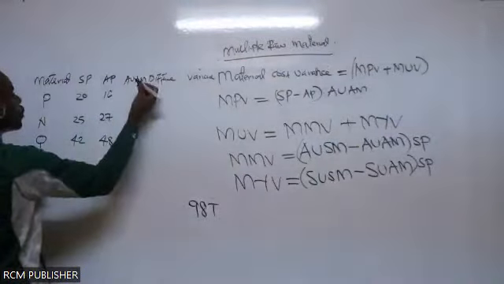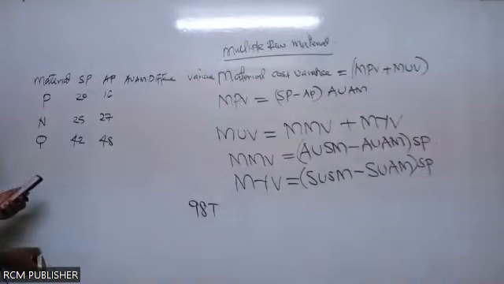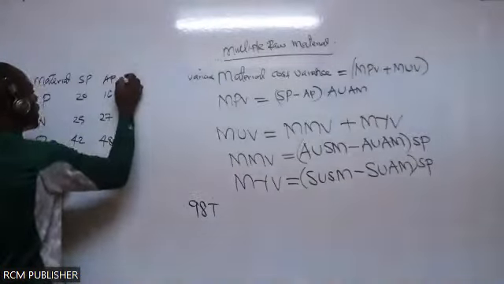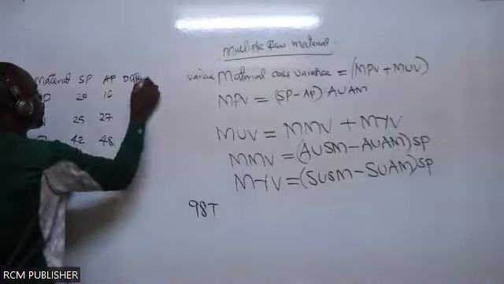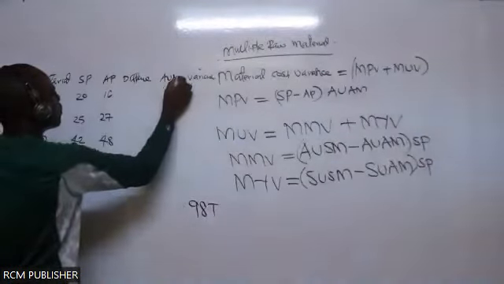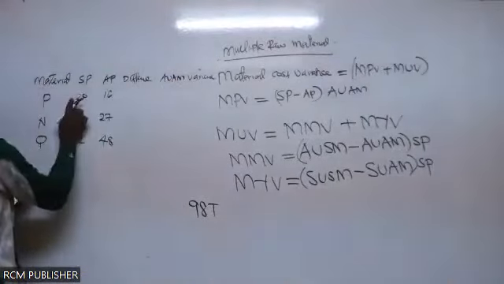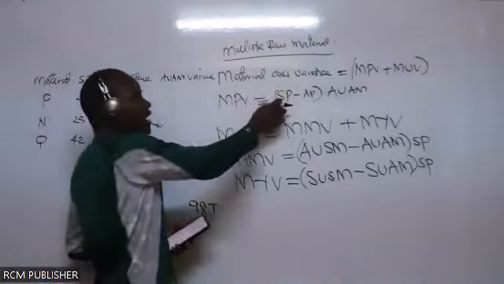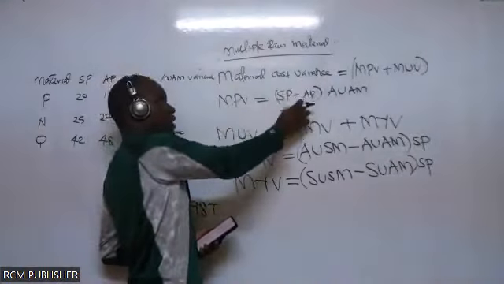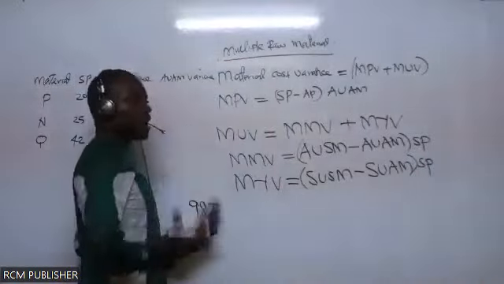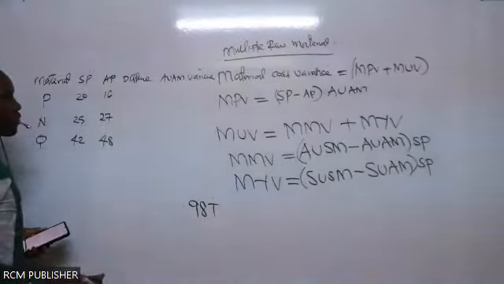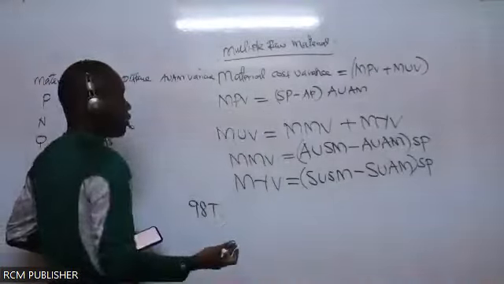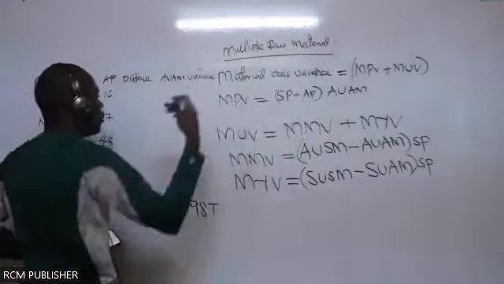Actual usage in actual mix. Actually, I can interchange these ones here. I deal with the difference first, then I get actual usage in actual mix. The difference is this one here, the standard. So let's get back to what we were doing the other time. If my standard price is more than actual price, it is going to be favorable. If this one here is less than this, it's going to be adverse.